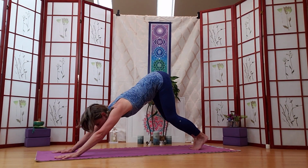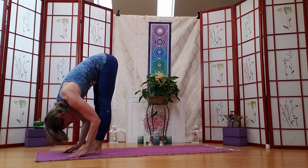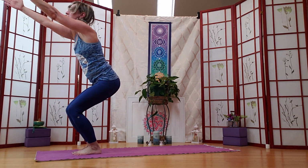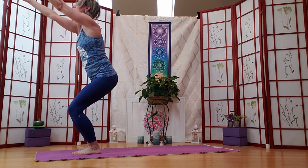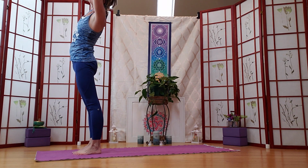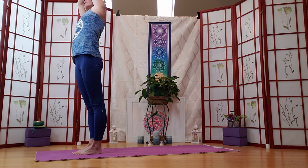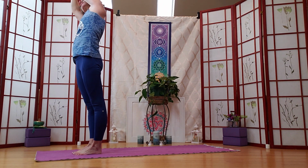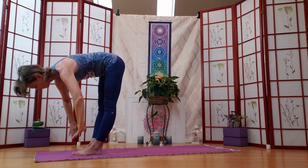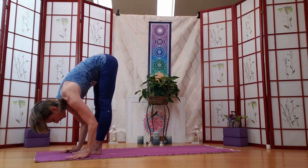Bending your knees, look forward, jump forward. Open the heart, forward fold, reach the arms back. We're going to rise up to Utkatasana, reach up, shoulders are down, rise up. Left hand, right wrist, side stretch. Really go a little bit further, coming back to center. To your right, stretch over, reaching up, reaching your arms, forward fold. Open the heart, half lift, and forward fold.